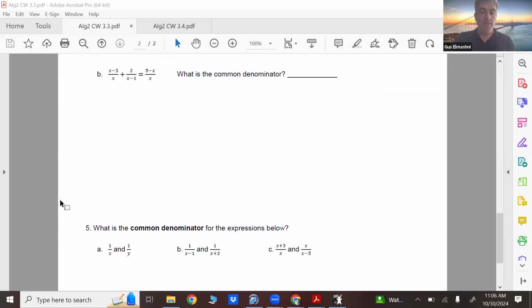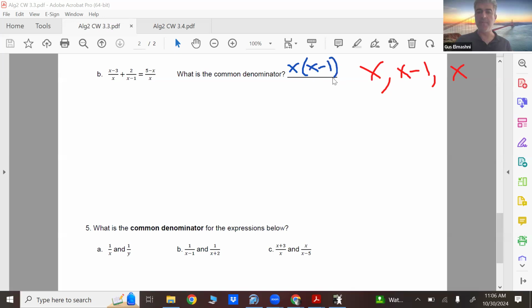Okay. For B, what are my different denominators? I have x. What other denominator do I see here? x minus 1, yeah. And I see another x as well. So these are my 3 denominators. Now let me ask this question. Is x a factor of x minus 1? No, right? x minus 1 can't factor anything out of it. When you have 2 completely different factors, you combine them as your common denominator. So your common denominator is going to be x times x minus 1, with the x minus 1 in parentheses.